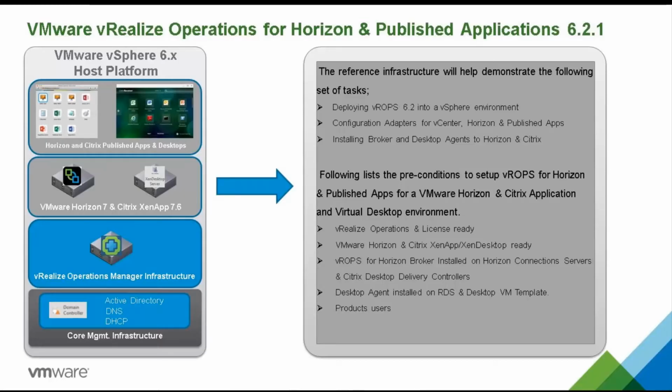Hello and welcome to this video series on deploying and configuring vRealize Operations for Horizon and published applications. You will be taken through a series of tasks in the form of labs, from deploying vRealize Operations to configuring the adapters to connect to a Horizon 7 environment and a Citrix XenApp and XenDesktop 7.6 environment to be able to monitor, gather, and send back information to be viewed in the form of dashboards within the vRealize Operations Manager.